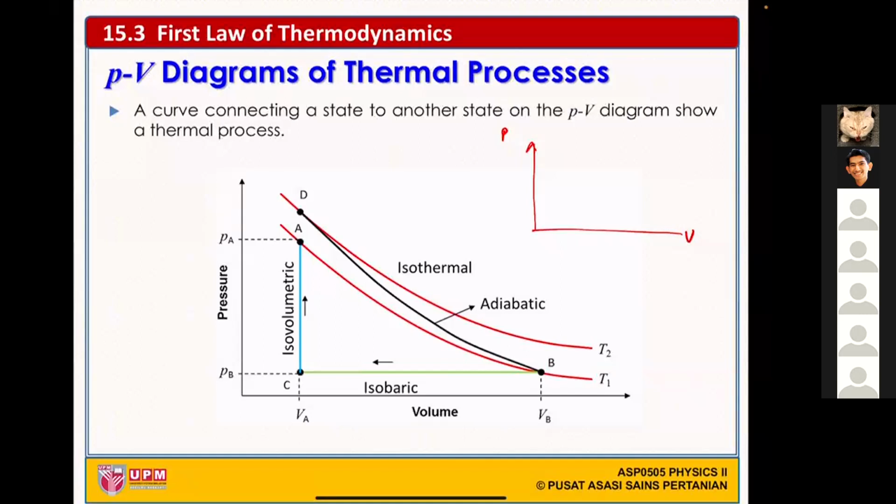pressure is inversely proportional to the volume at constant temperature. For example, say the constant temperature is 25 degrees Celsius. This is the graph of temperature at 25 degrees Celsius. This is its trend, so there is a change in volume and a change in pressure. If we measure a system at 25 degrees Celsius, and then we have another system that we heat from 25 to 30 degrees, let's say this second temperature is 30 degrees Celsius.